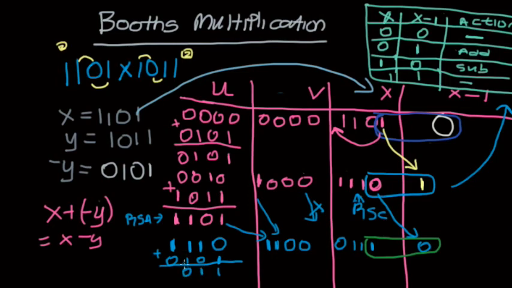0, because 1 plus 1 is 0 and carry 1. So we all know that 1 plus 1 is 1 0. So we're going to put 0, and we're going to put 1 here. But I told you it has to be 4 bits. So what is this 1 doing here? Because this 1 is here, it's disobeying the rule. So we have to cancel it, because it needs to be 4 bits. Anything more than 4 bits has to be cancelled. So if you have a remainder, you have to let go of the very first bit in this case.